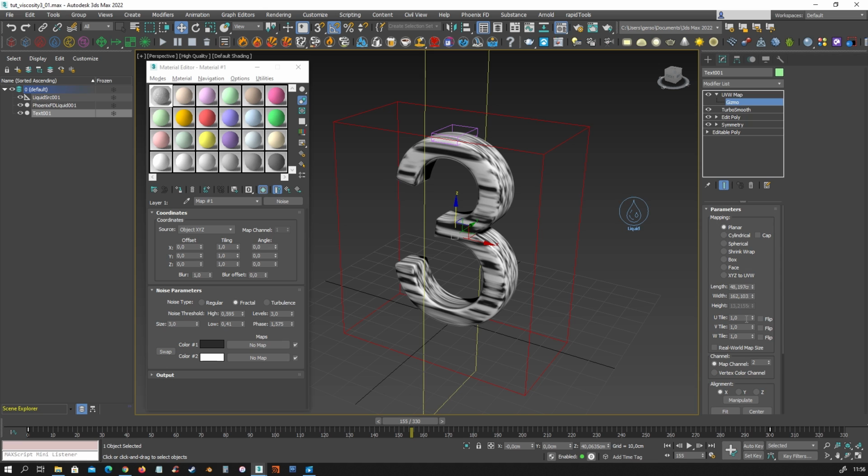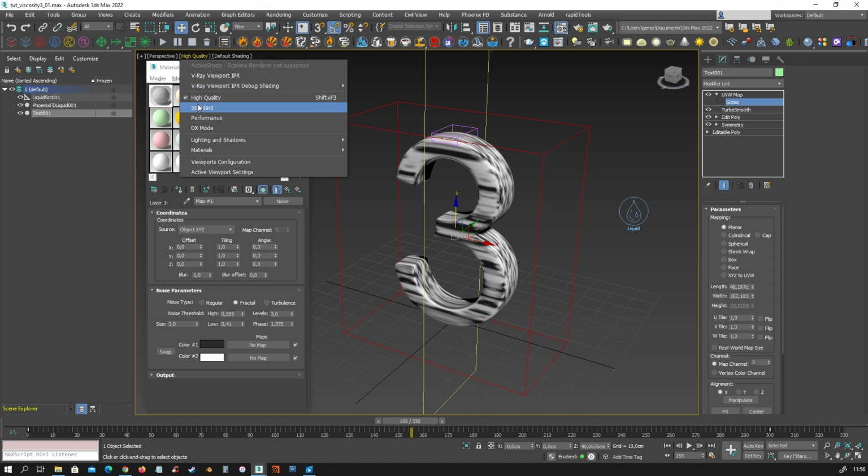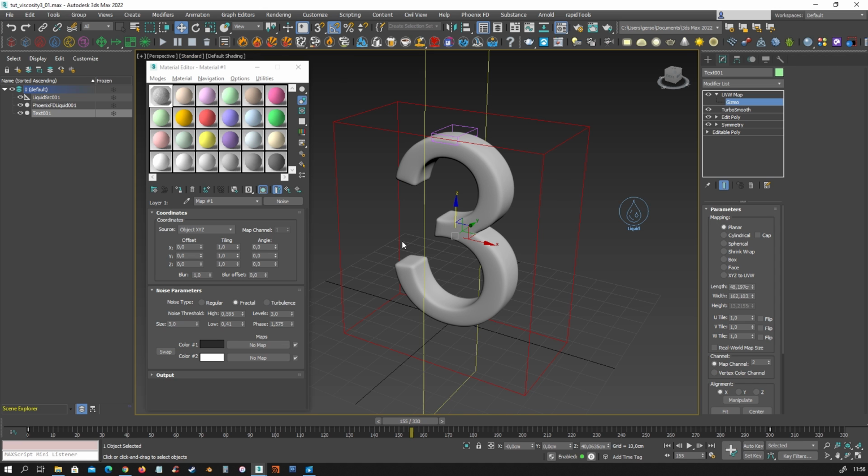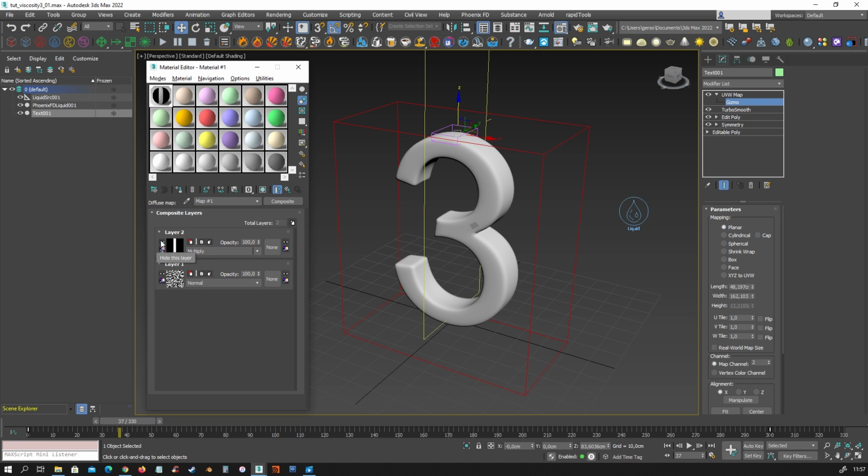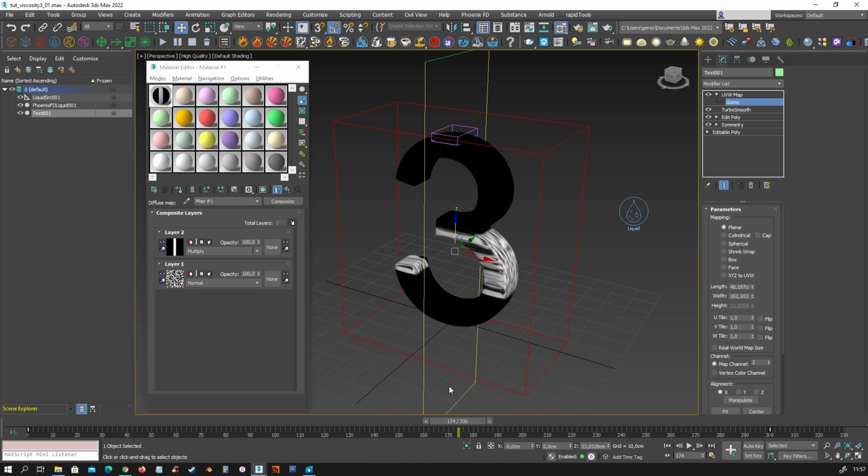But that's okay, because I know it's working. Doing this first, I can see what's happening, so it's okay. Let's turn it on again.